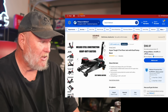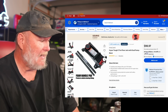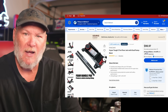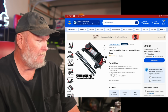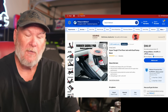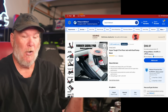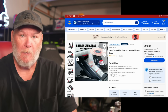Welded steel construction, heavy-duty casters, double pump pistons for that quick lift. That's nice. It's got the foam padded handle, plus it's got a rubber grip up top, which is interesting. I've never seen another one like that. And if you like that kind of thing, then that might be another reason for it. One of the other things this has that you don't often see on budget jacks is it actually has a rubber pad in the saddle there, which is nice because on most of the other ones in this price category, that's an upgrade you have to buy separately to put in there.